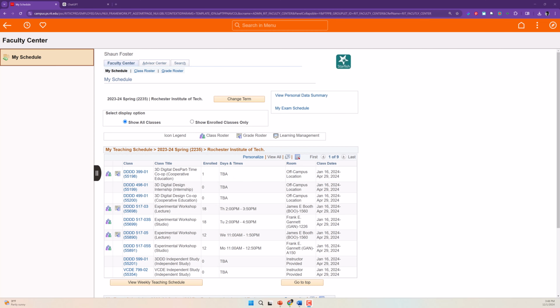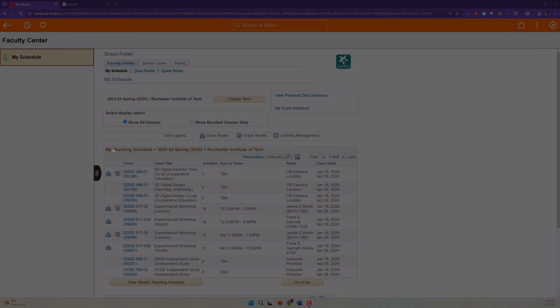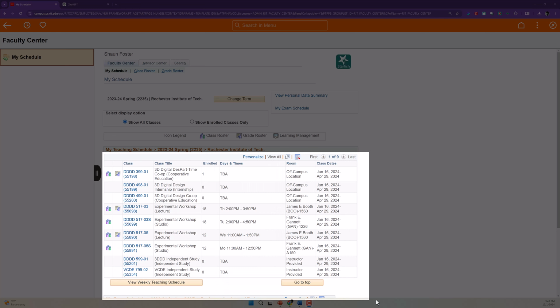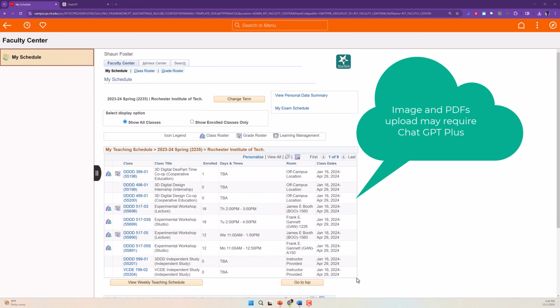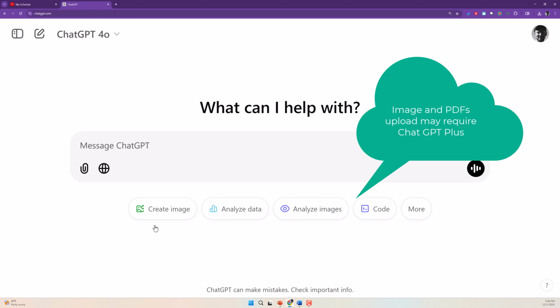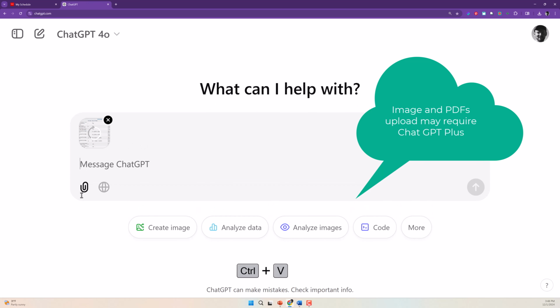So I'm going to use ChatGPT's image recognition capabilities and have it put this information from one set of tables to another set of tables. So how do I do that? I'm going to hit Windows Shift S to do a partial screen capture of this window. So I'll hit there, that's copied in. I will paste this, Control V, into ChatGPT.